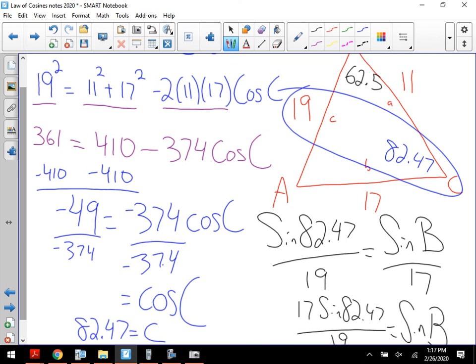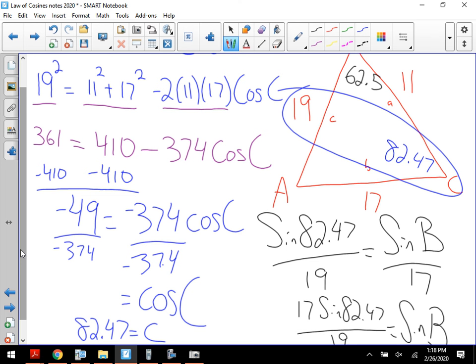Remember, law of cosines, it's not any more overly complicated than what we've been doing. It's just, there's two versions of it. You're either going to find a side or an angle. If you got to find a side, that's the easy one. Throw it all in the calculator, take the square root, and there's your side. Go to law of sines. If you have to find that angle, find the biggest angle first. But remember, when you do that, then you have to break it in those three different pieces, move them individually before you do your inverse, and then go to law of sines. Okay? There's really no other trick that I can show you with that. All right?